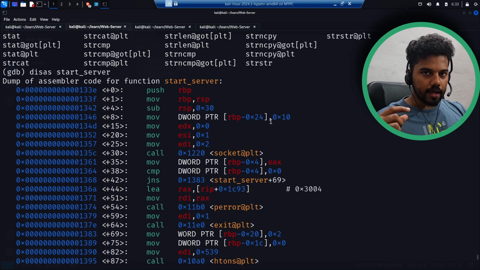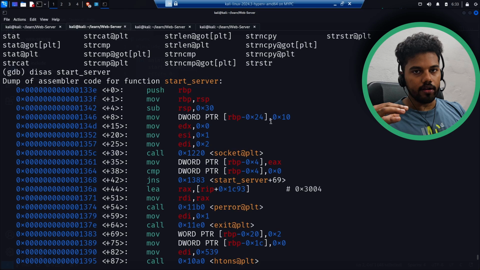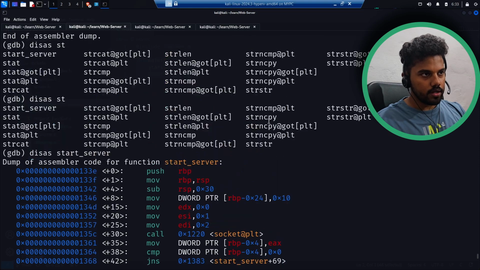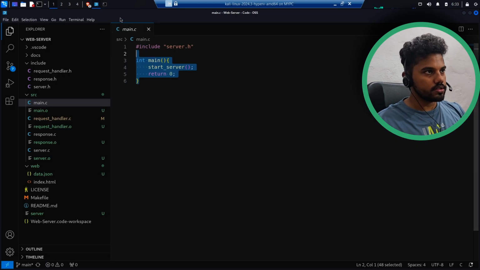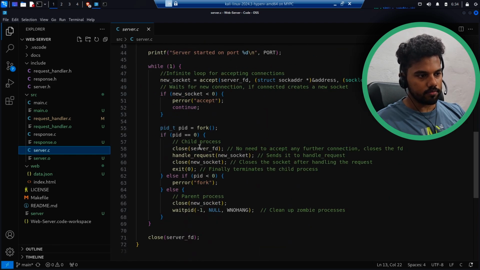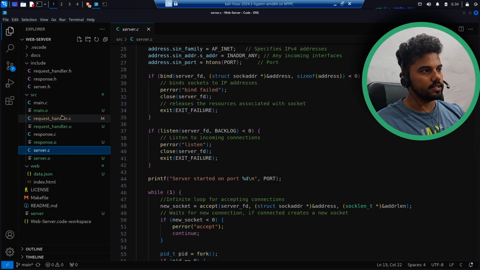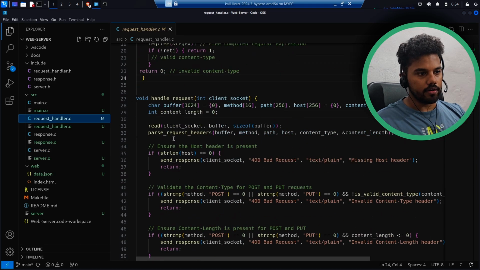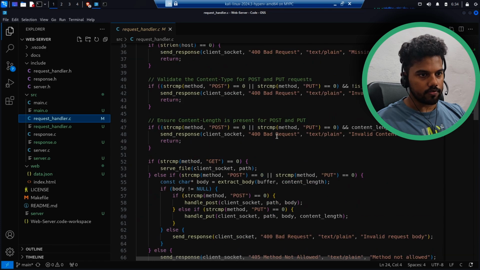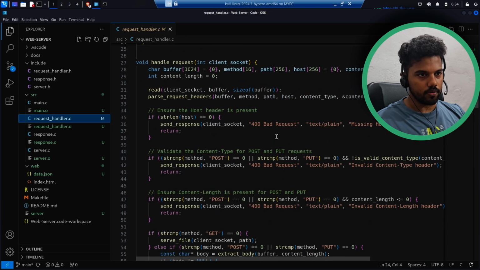And it won't be the exact space of your variables, because you need some alignment and padding for all of these variables as well. So it will be a bit more than that. So this is the start server program. But you know what, I'm not going to be looking at the start server. I think a much better function to look at is the request handler. That is the handle request method, which has got a lot of things going on inside of it. You have the comparisons and all of that, so it is a much better function to look at.